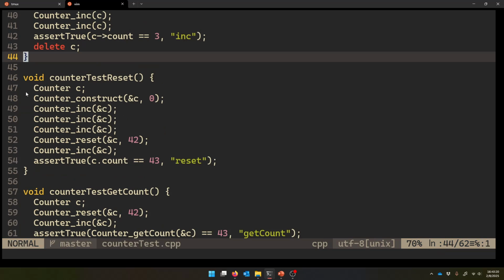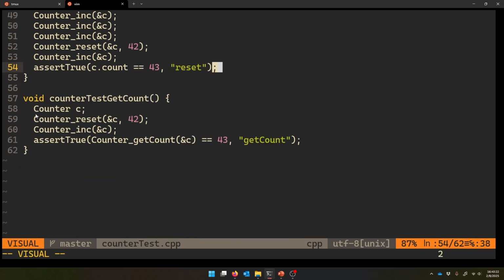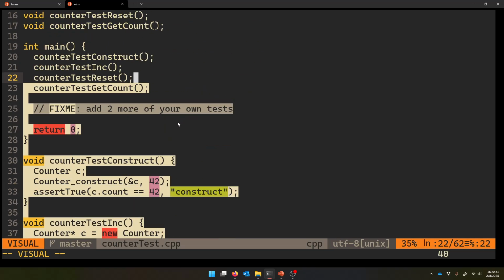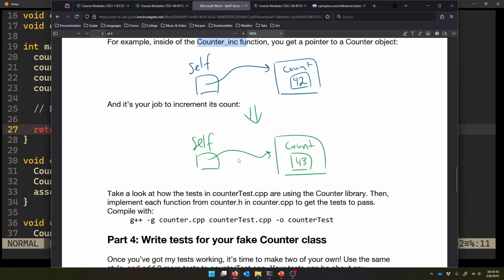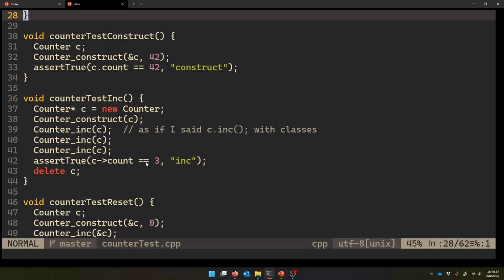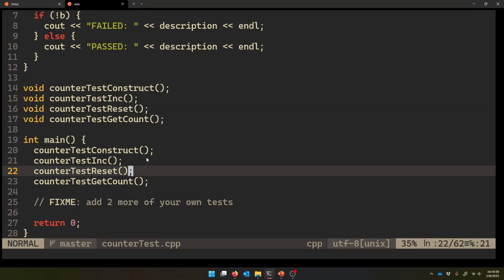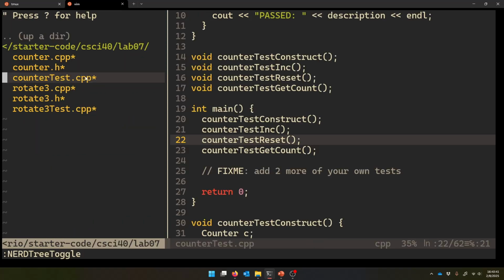Okay. And then here's a test for the reset, for get count. It's like make sure get count gives back the correct count inside of this counter. Though it's being called with pointers, with the address of the counter object. Isn't that neat? I think that's fun, and that's pretty much what I wanted to tell you for how you need to implement it for now. Get it all working, then get my tests passing.